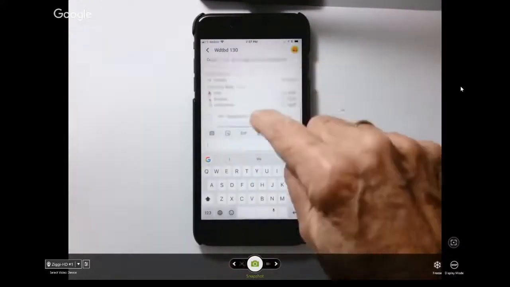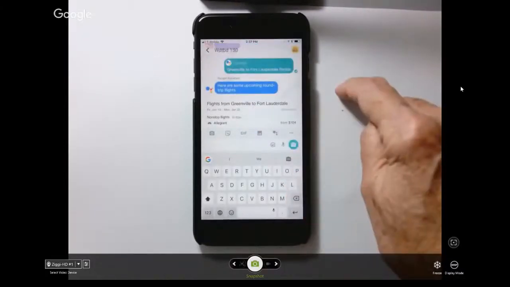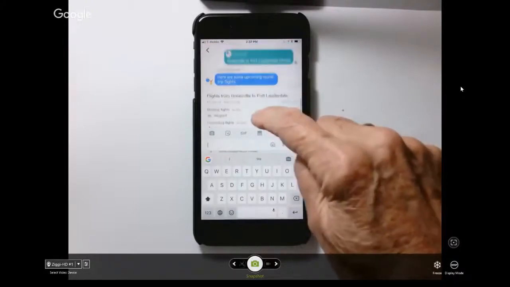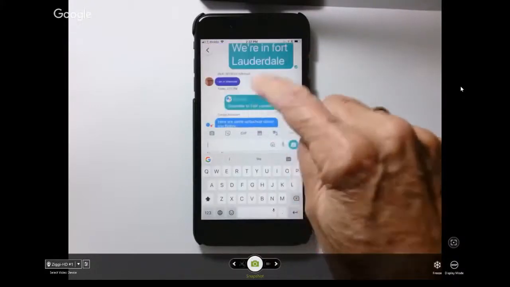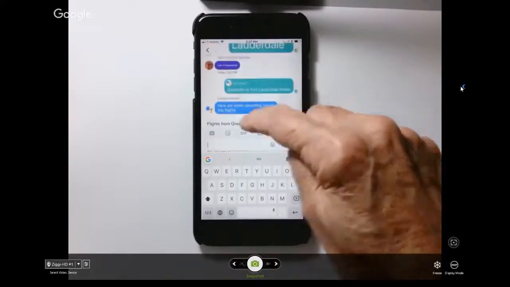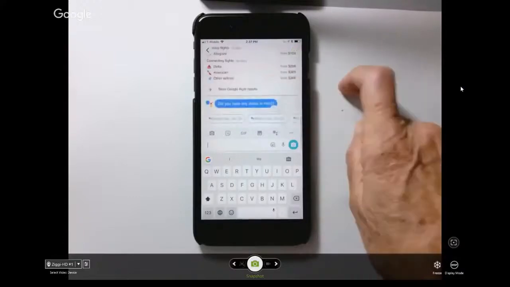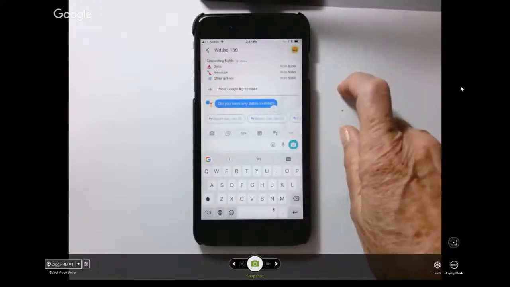So who did something about flights? That was, I think, when you might have hit the assistant with your finger. And it pulled up. Because he says he's in Greenville and I said we are in Fort Lauderdale, the assistant kind of thought, well, might you want information about flights? Isn't that incredible? That is just awesome. That just amazes me that this is built right in. A little creepy sometimes. It is.